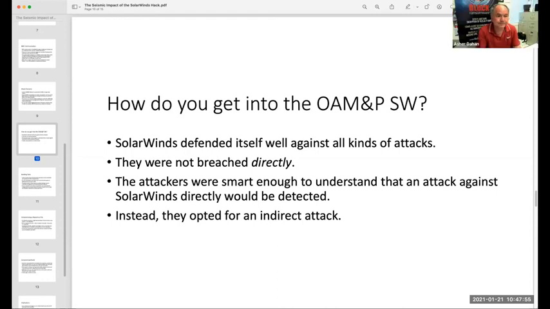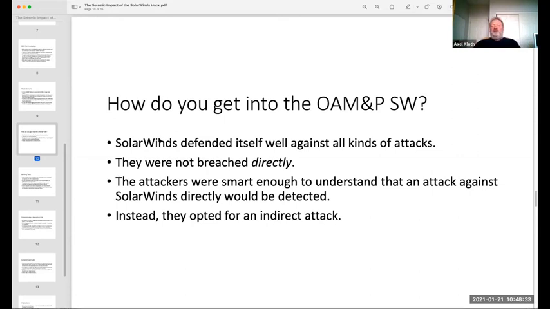So yes. Okay. Right. So I've just explained to you how this OAMP software, by the very definition, has to have access to everything on every server, switch, router, firewall, right? So that means that if you try to get into any operating system or any data center, you can do that one by one, but that's too much work. And most importantly, you will very likely be caught, right? If you do it through OAMP, then you won't be caught. It's very hard to detect. And that's the attack path. The problem is, how do you get in there?